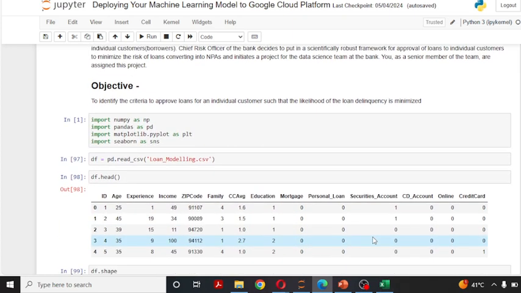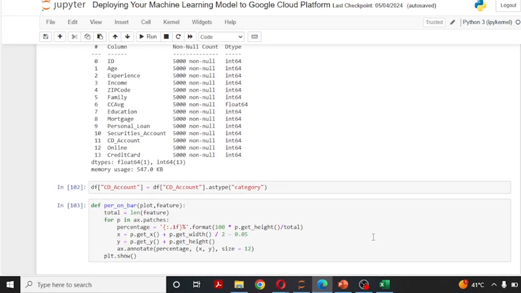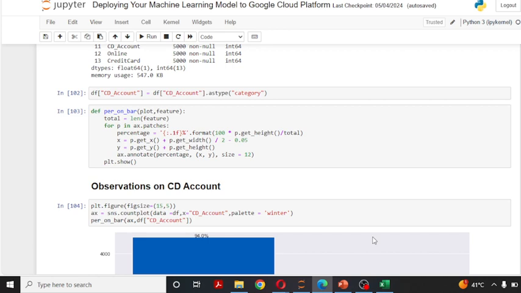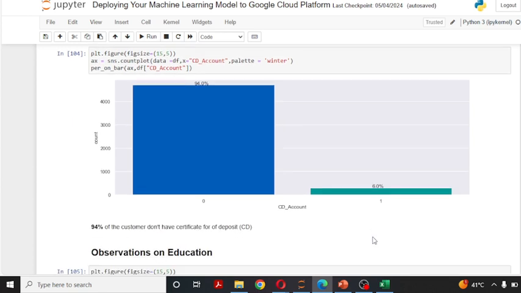I'm not going into too much detail about this code because I assume you already know it, and there is a lot of material available on the internet from which you can learn. So I'm just going over these things. We got the data set, and we are performing the usual things we do with every machine learning project: converting the data into the right data type and performing the EDA to better understand the data. When you have to pick the features for your machine learning model, you have to be sure whether a feature participates in my prediction or not. So we are performing this EDA to identify how the people in this data set are behaving.